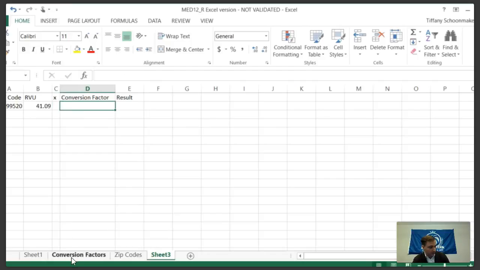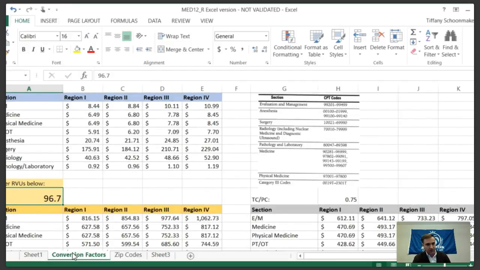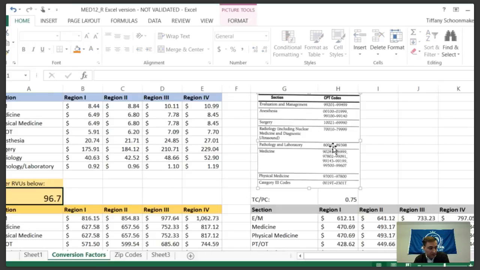Then we look up the conversion factor. So what the heck is a conversion factor? A conversion factor is a dollar value that depends on the geographical region of a medical provider and the specialty to which the CPT code belongs. So when you buy your fee schedule, you're going to get a list of all of the specialties into which CPT codes are sorted under the New York fee schedule.